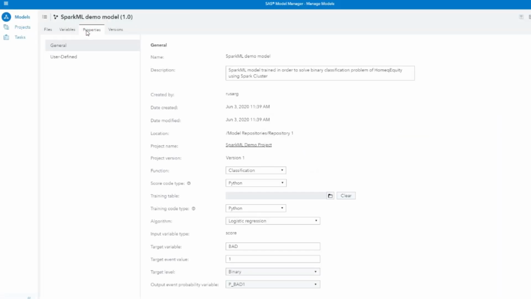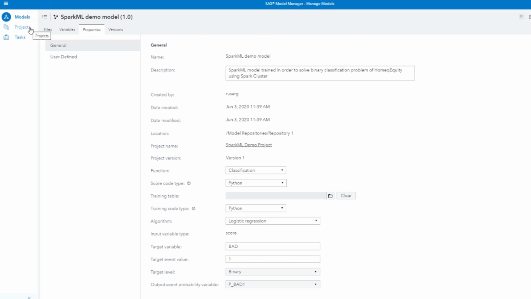On the properties tab, we will find additional information like who created or modified the model and when, what kind of algorithm is used, and so on. This information would be helpful in order to get a clear understanding of how and when the model should be used.